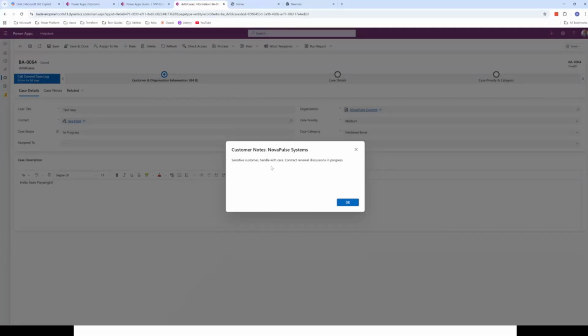We've got a notification that pops up, and that contains some details that are specific to the organization that's logged this case. So within this organization record, there's a field called customer notes that has some notes about the customer. And each time we open a case that's related to that customer, the technician that's dealing with the case gets a notification containing those notes.